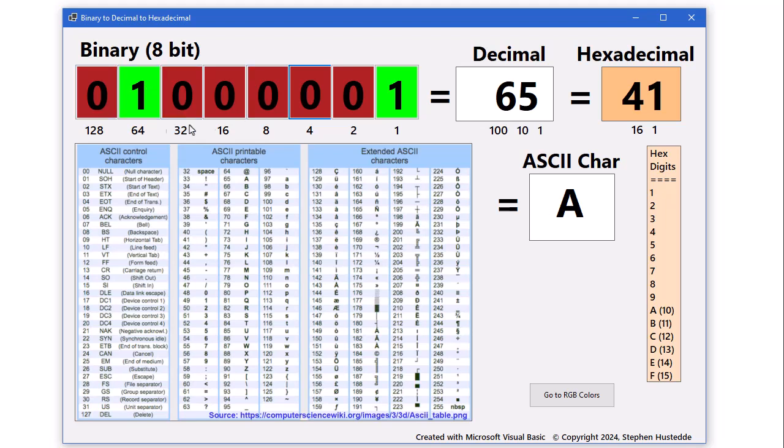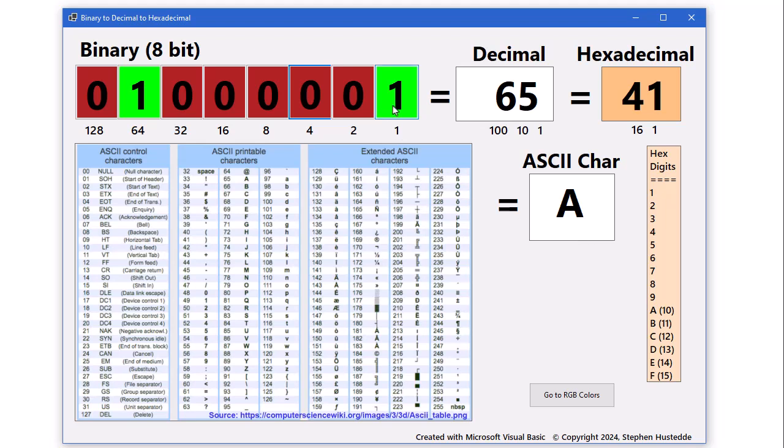So when I type a capital A, this is the sequence I'm getting as a binary value, but its decimal equivalent is 65. And that's the number we as programmers work with primarily in working with characters. Then there's an equivalent hexadecimal value, which is base 16. That's the number we'll work with primarily with colors, and we'll look at that a little bit later in this video. And then here we see the character.